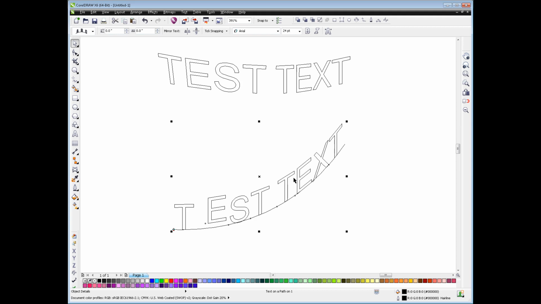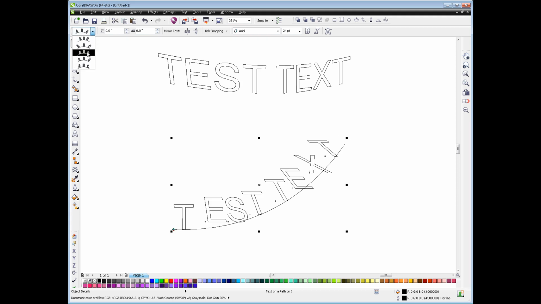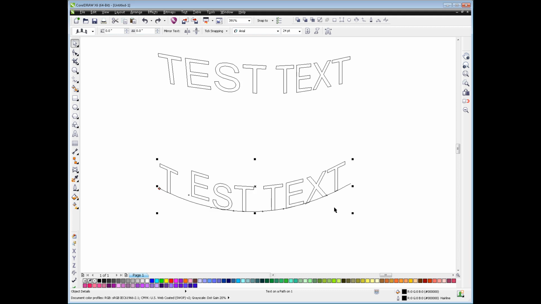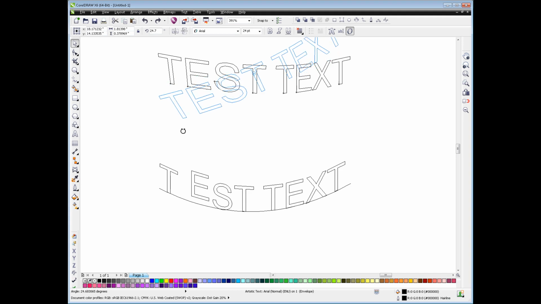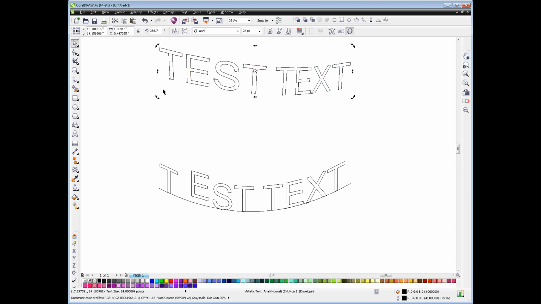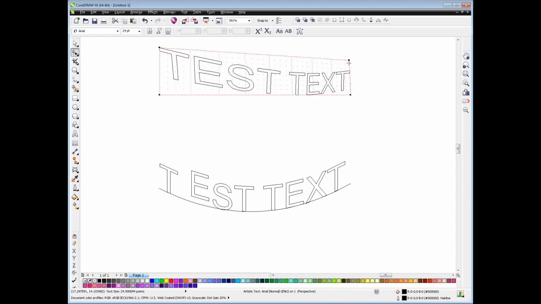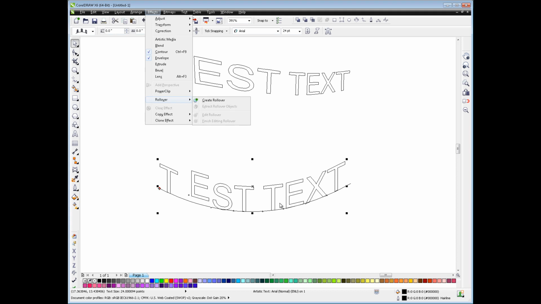And when I do that, it does not rotate the letter's vertical orientation. Whereas I can rotate an envelope all I want, and it rotates the whole thing normally. I can also do things like add perspective to an envelope, but I can't add a perspective to text on path.